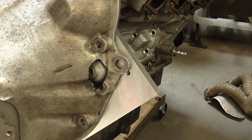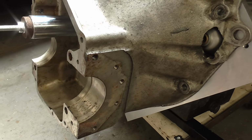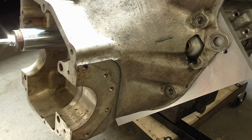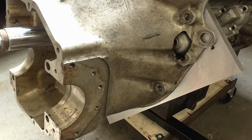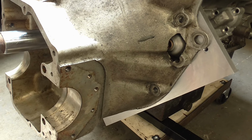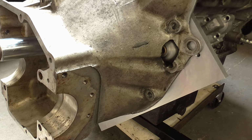It solves the problem of the alignment between the bell housing and the main case, and although that can be dealt with, it is possible to swap bell housings. It'll be much better if I keep the bell housing that matches the main case.